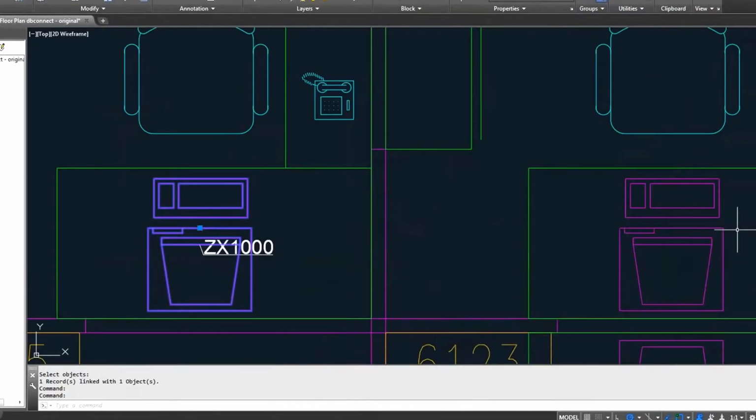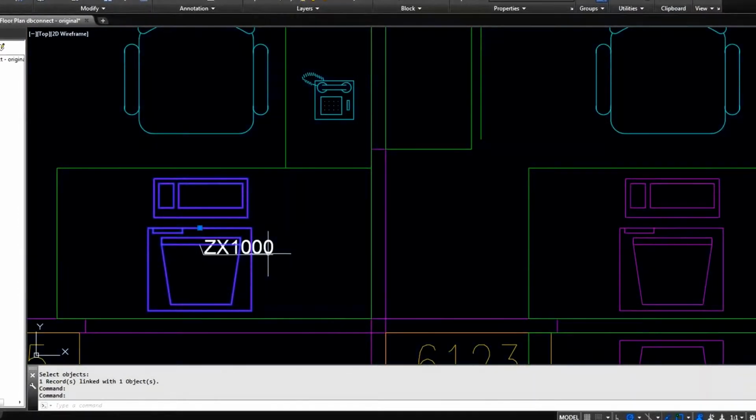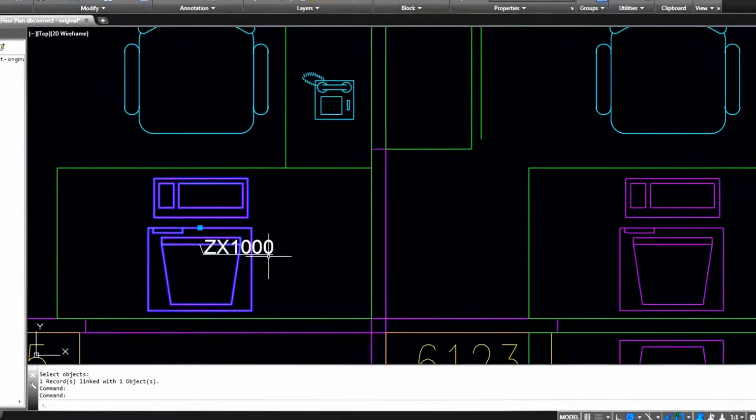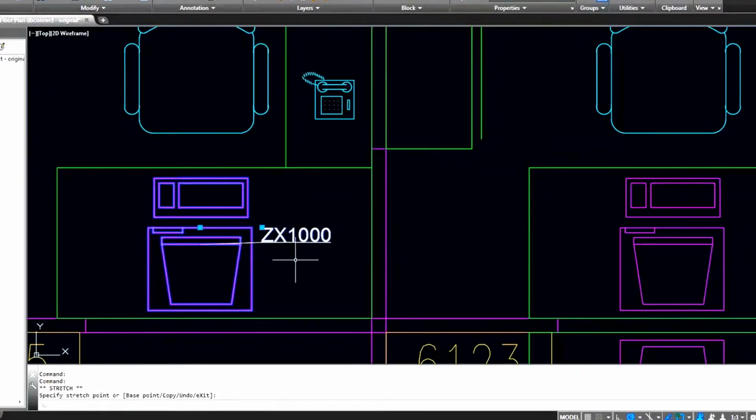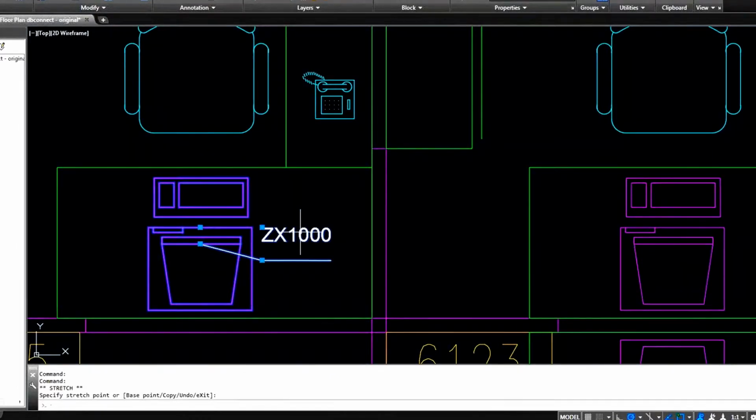So the thing I'm going to get to here is, one, you need to think about your text height. Also the labels themselves, it's kind of clunky. Can't say more than that about it. It makes it a little hard to adjust. If I just select the text, it's going to move the text as well as the leader assigned to it. If I were to select the leader, then it just moves the leader and leaves the text in place.